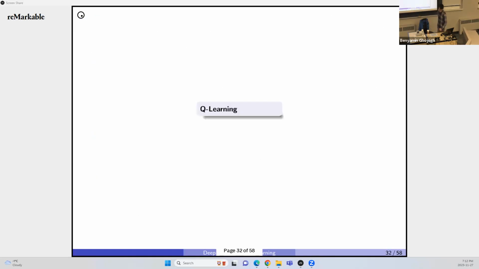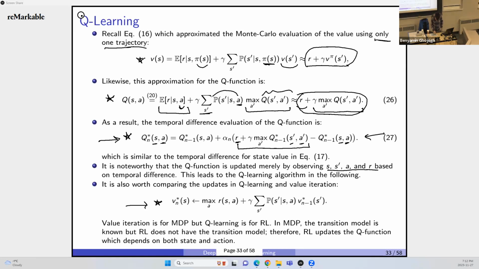Okay, so then I said, consider these. What was it? Do you remember this? This is the Bellman equation, and I said we can approximate it by one sample in Monte Carlo approximation. So this expectation can be approximated with R, right? And for one sample, I only have one next state, S prime. So for one of them, it becomes 1, the other probabilities become 0, and the summation goes away. So it becomes V of S prime, only one of them, right? With the gamma behind it. Do you remember? We talked about it in the previous session.